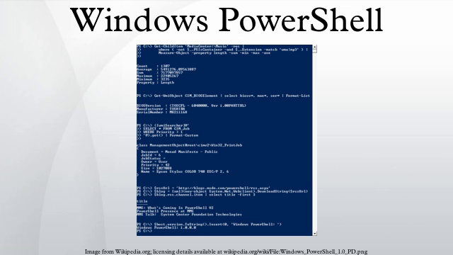Cmdlets can use .NET data access APIs directly or use the PowerShell infrastructure of PowerShell providers, which make data stores addressable using unique paths. Data stores are exposed using drive letters, and hierarchies within them are addressed as directories. Windows PowerShell ships with providers for the file system, registry, the certificate store, as well as the namespaces for command aliases, variables, and functions. Windows PowerShell also includes various cmdlets for managing various Windows systems, including the file system, or using Windows Management Instrumentation to control Windows components.